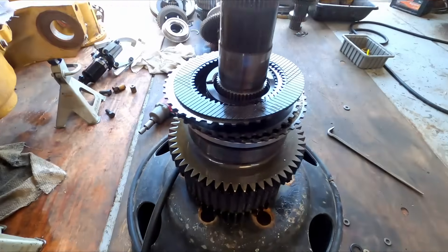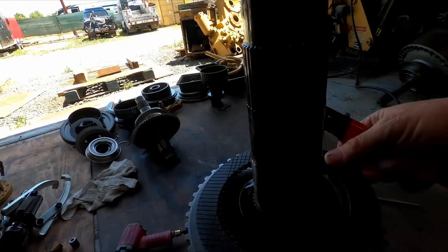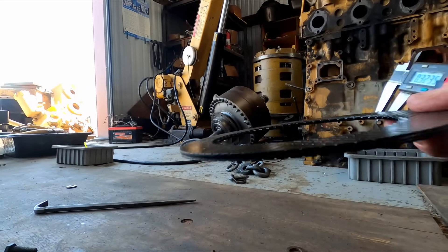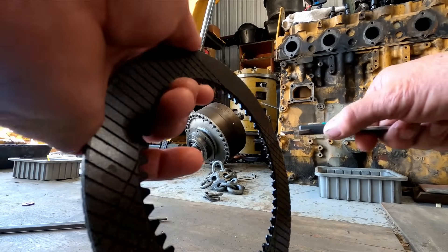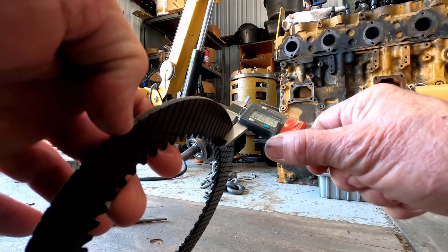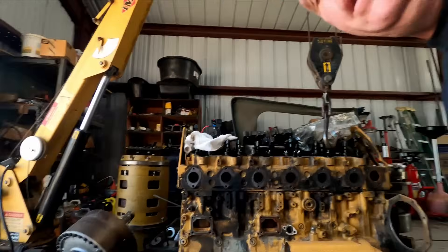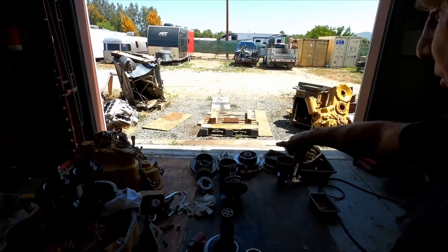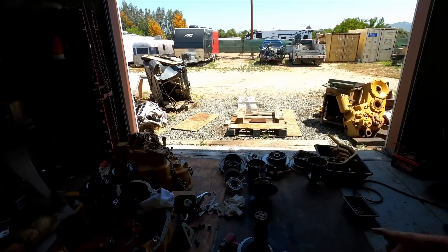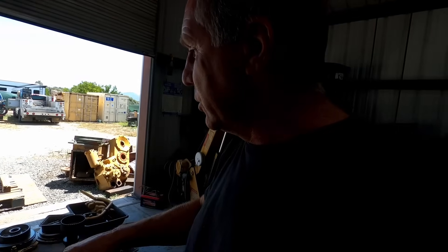Pulled this apart and so far it looks pretty good. I'm going to set this little camera up on a tripod and mic these discs. The standard new tolerance on these is 160 thousandths. It's right at 159.5 — so it's only got about 5 to 10 thousandths of wear, almost brand new. I'm going to mic the rest of them. As long as they all mic that good, I'm going to go ahead and start ordering parts I need. I know I need those discs and plates for number four or five. I also need to order sealant for the case and put a new lip seal on the output flange.